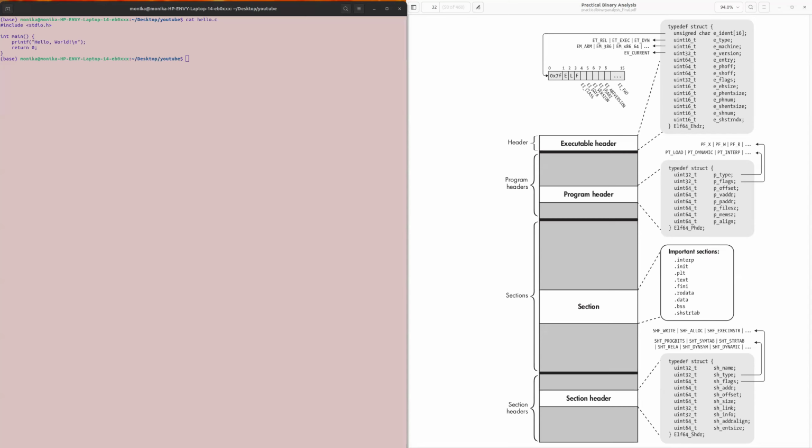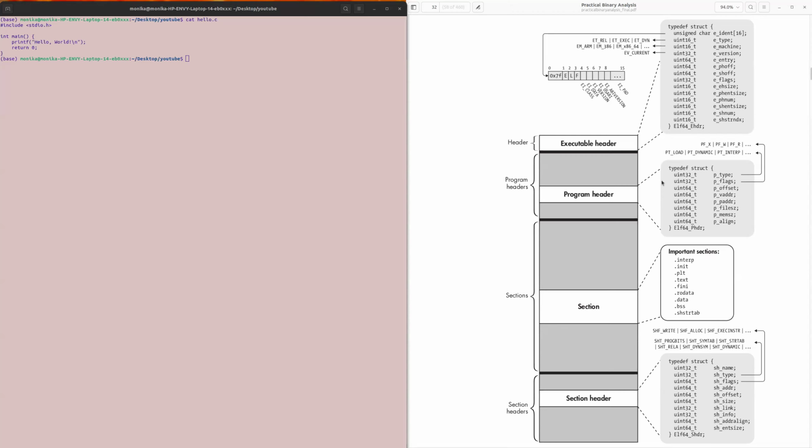If you have ever worked with Linux binaries, you have probably come across the term ELF. But what exactly is the ELF file format and why is it so crucial in Linux-based systems? We'll break it down today with real-life examples. Towards your right, you can see the screen.